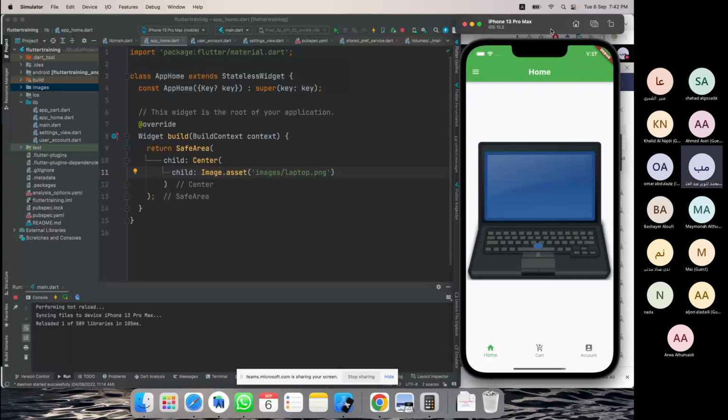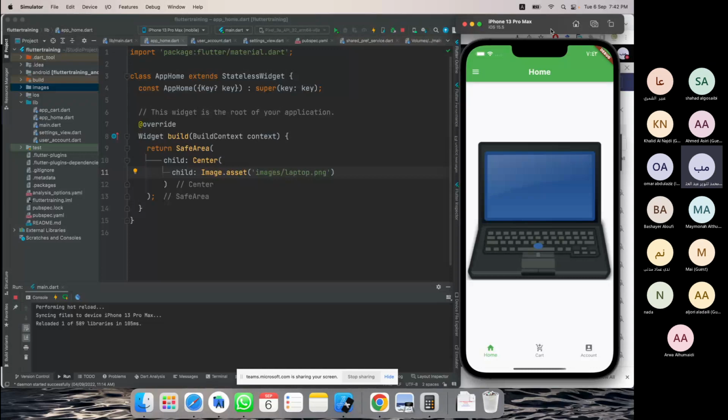So the question is, we want to make it some sort of smaller size. How can we do it? Because different images can have different sizes. But we want a size that depends on the screen size, not on the image size.